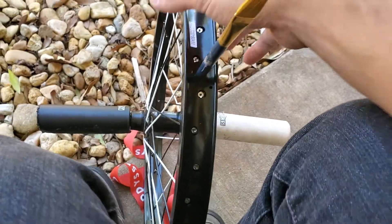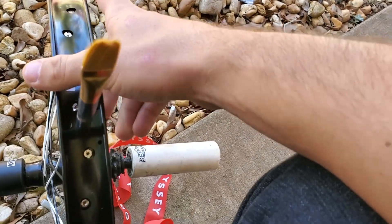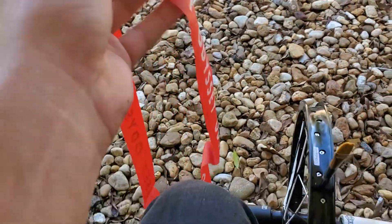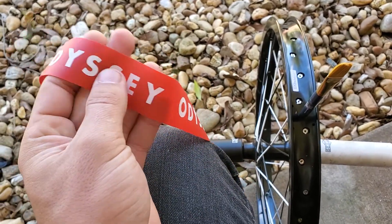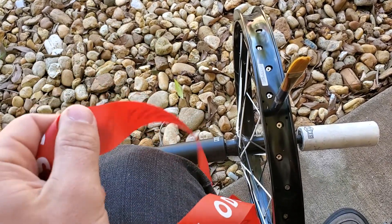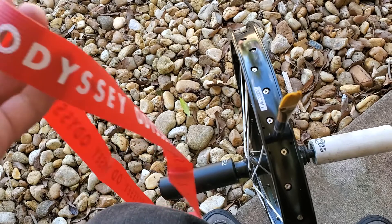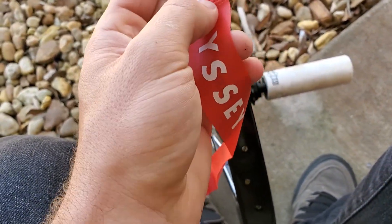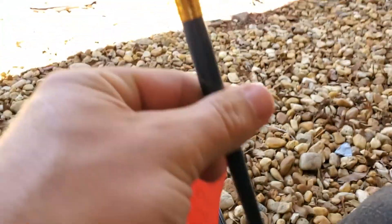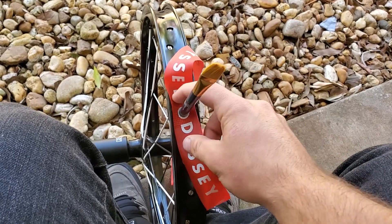Just get something like that — this paintbrush works for me because they kind of taper. You could probably even use an allen key because it has the little 90 on the top. Anyway, I'm gonna go ahead and start putting on the rim strip now, just over the paintbrush. Just make sure when you do it you got it facing the right way — usually the side with the branding on it is going to be facing out, and it's also the smoother side. Then just put this through the rim, nice and tight so it's not going to move anywhere.